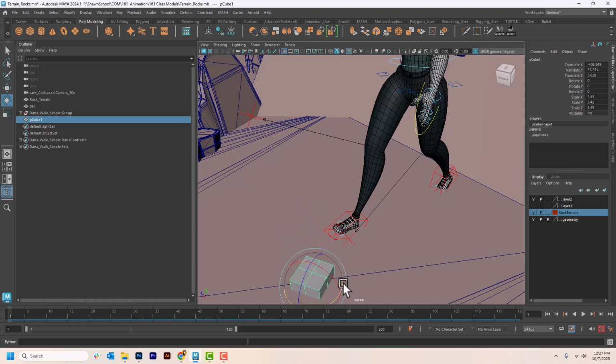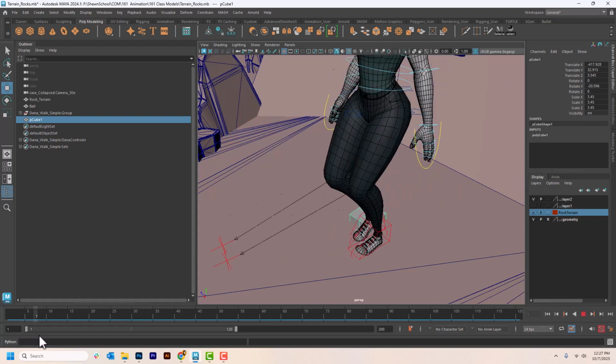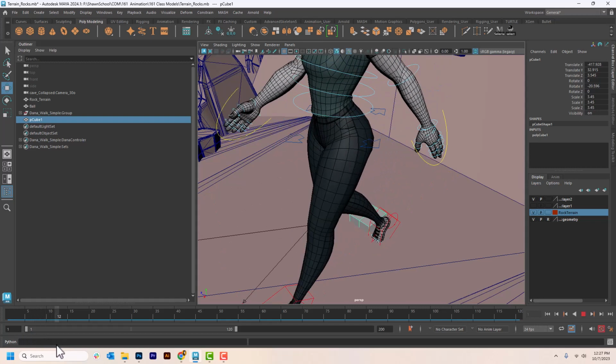And you can take that cube and place that right at her heel, which is a good spot. I like doing it at her heel. And then that way, you know how far she should move, because her heel, right?